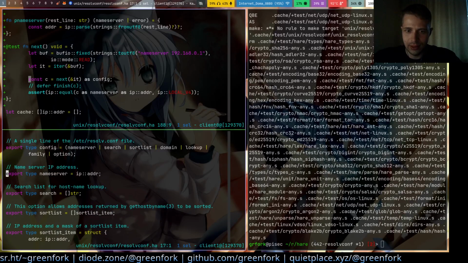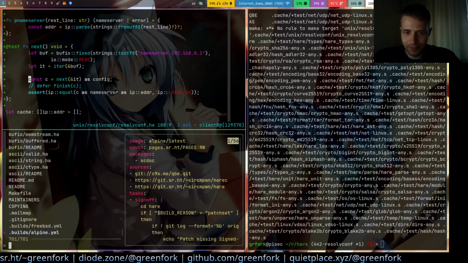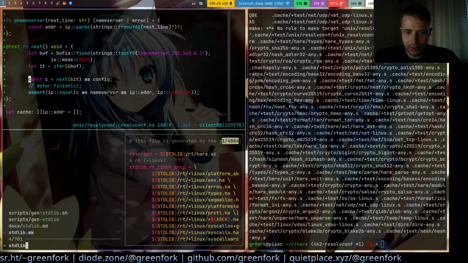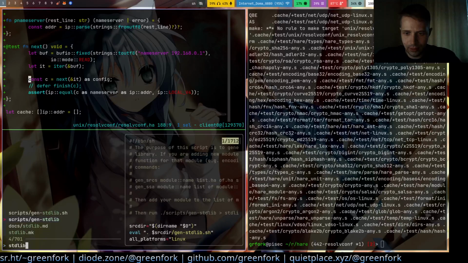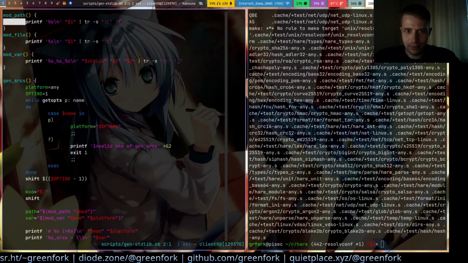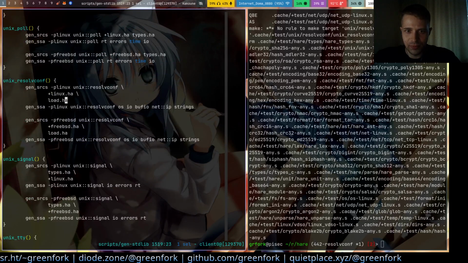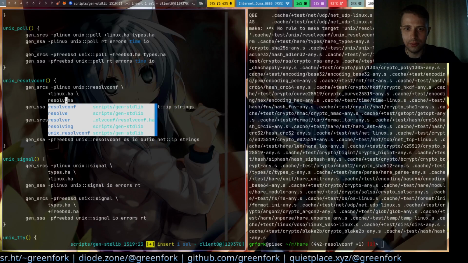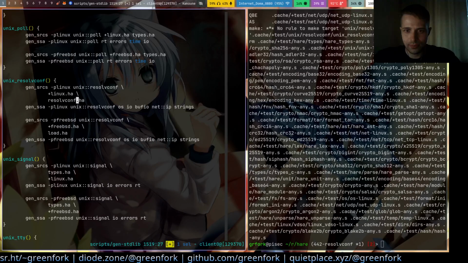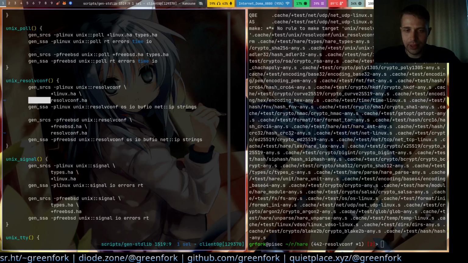So in order to fix this error, we need to do some incantations. Let's go to sdlib, gen sdlib stage, probably here, and load. No, okay. Let's go without a stage, right here. Unix resolv.conf. So we have testing suite for Linux and for FreeBSD.